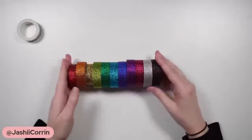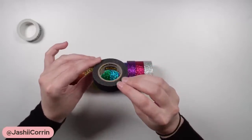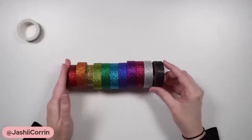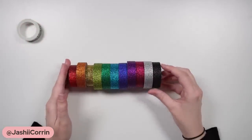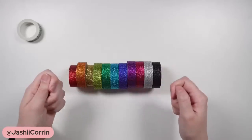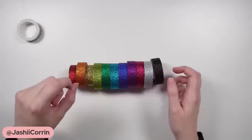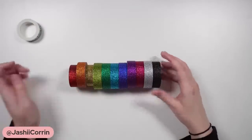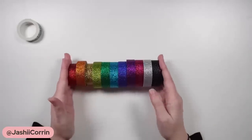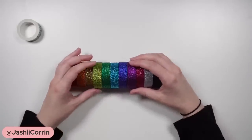These are my glitter tapes from Scotch. I don't know if you can really see in there, but they are Scotch brand, which means they stick way better than other glitter tapes. Some glitter tapes, the sticking is just not the business. Or when you pull them off the roll, they pick the glitter up from underneath on the other side, and then it's just messy. It doesn't really help. So I kept these ones in our last declutter because they do stick really well.